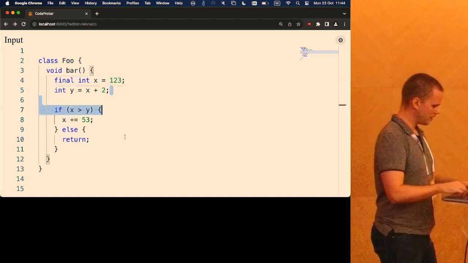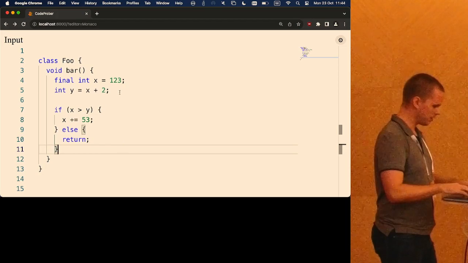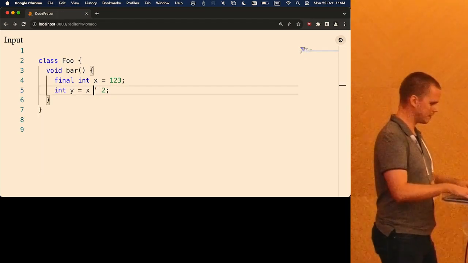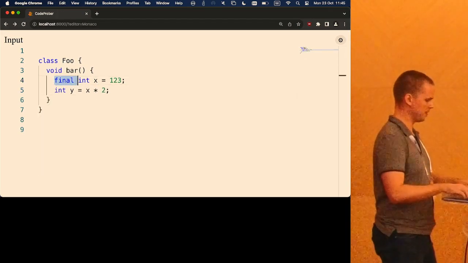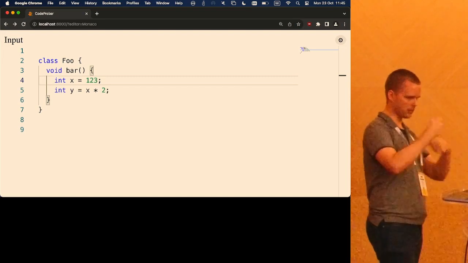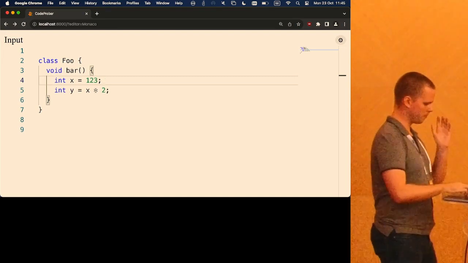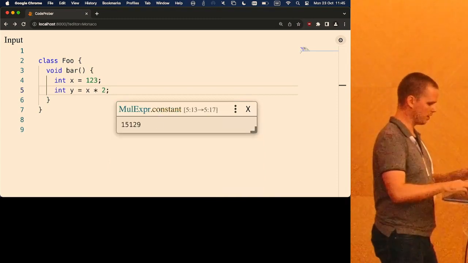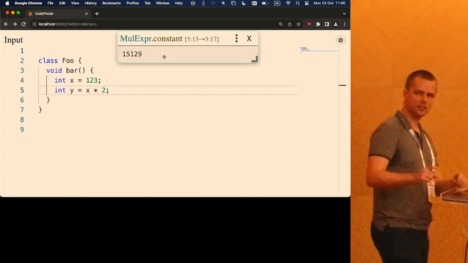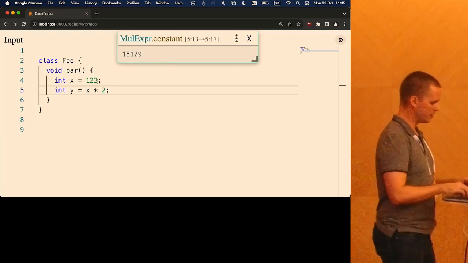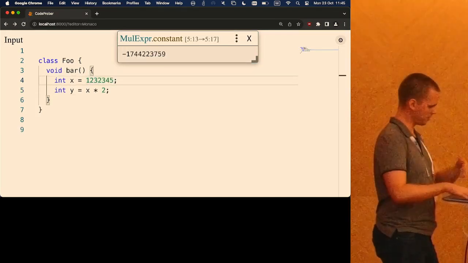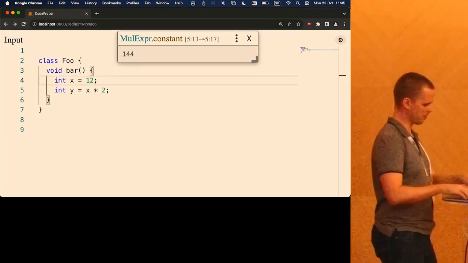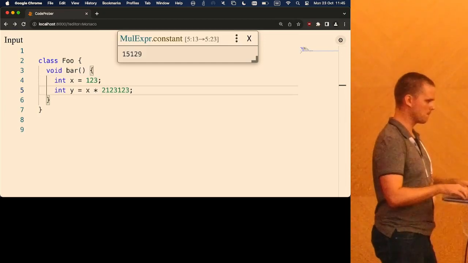All right, I'll end the demo by doing a small demonstration of what it's like to use CodeProber as a development assistant while you're working on your compiler, making revisions. Let's say I've worked with my compiler for a while, and I noticed that something is wrong with constant propagation for multiplication expressions. This does not look correct. It should be 246, and I can sense that it is using my input somehow, but not correctly.